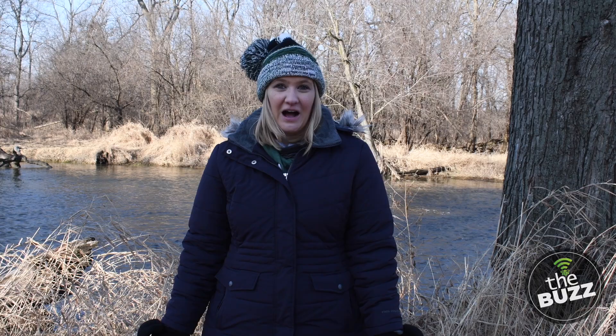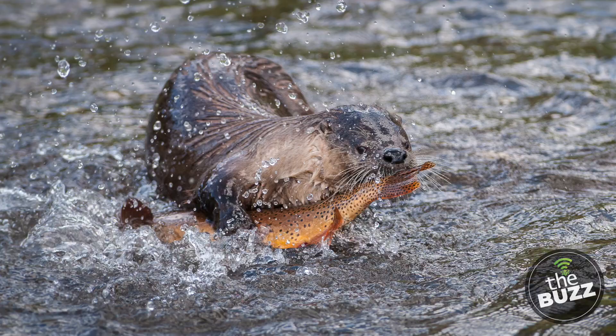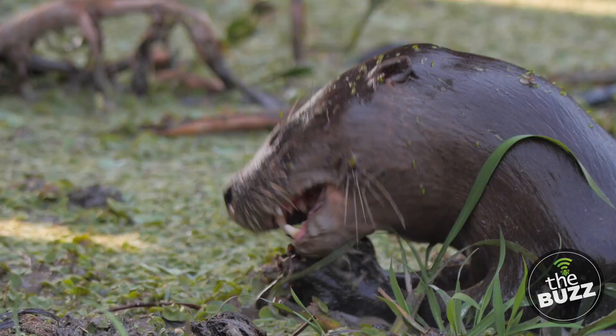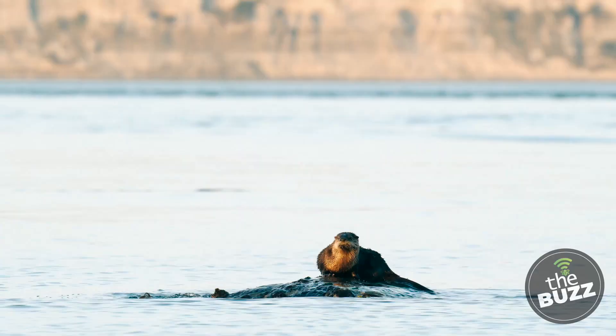Over the course of a year, a male otter can hunt along 40 to 100 linear miles of shoreline, while females stay in a smaller area of 3 to 10 miles of shoreline. River otters are carnivores and eat anything they can find in the water, like fish, crayfish, frogs, turtles, snakes, and more. They're kind of messy eaters — they're known to drag a fish up on land, have the scales spread all over the place, and leave uneaten bits behind. This is a good clue that you have a river otter active in your area. River otters are considered indicator species, which means they won't live in an area that's too polluted. So even though it's exciting to see one, it's even more exciting to know that our habitat is healthy enough to support its lifestyle.